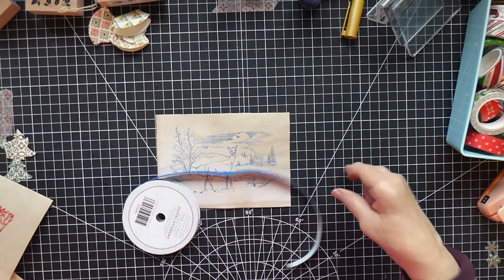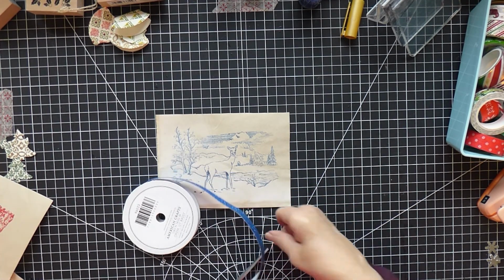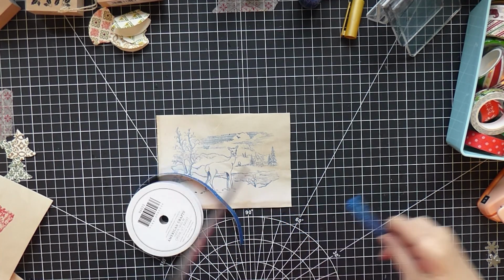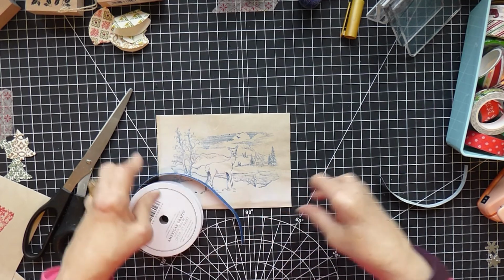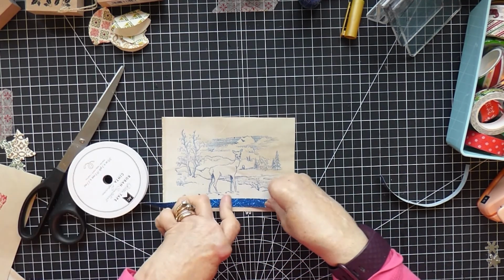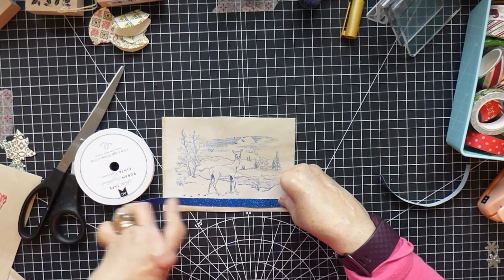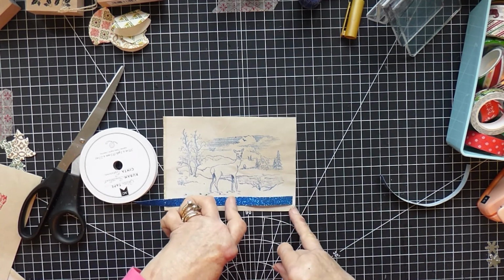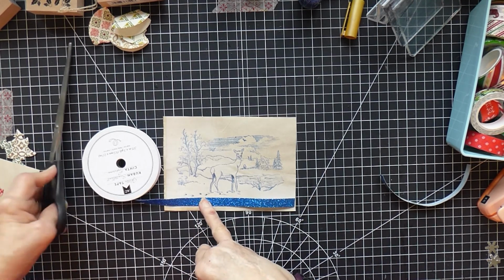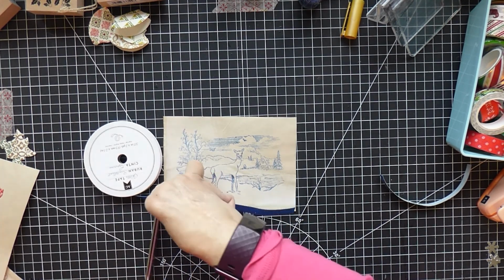to use the bit that I want, although I'm sure I can use the lighter bit as well at some point. It's not something I use very often, but as we're using washi tapes and things like that, this might be just right, just to go across the bottom here and really give it a bit of sparkle and shine. So I just want it to go right across the bottom there. So I'm going to pop that on.